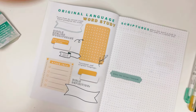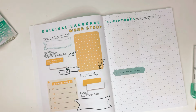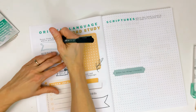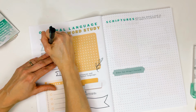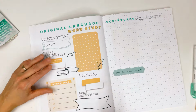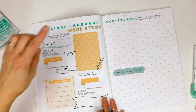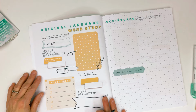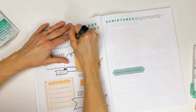So let me turn this, and we are going to write peace here. It is from Philippians 4:7. I could write out the entire verse, but I'm not going to. Circle English word or phrase. Oh no, I am going to write it. I'm going to write it right here. Okay, so let's go ahead and write that.